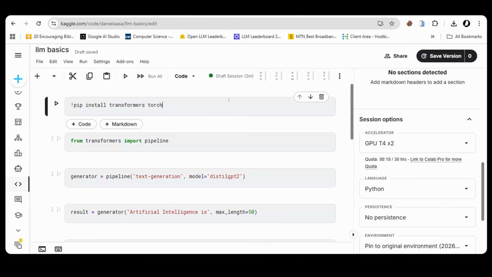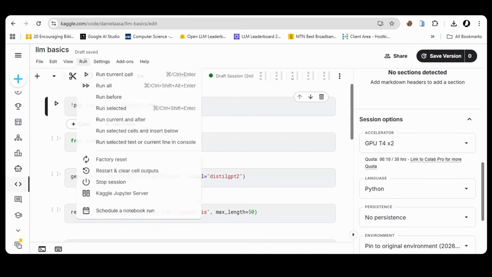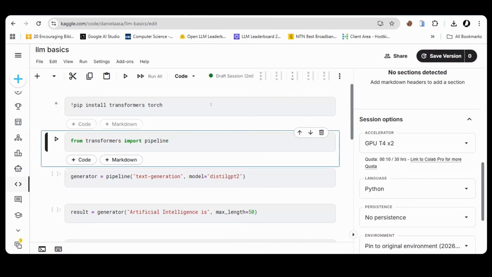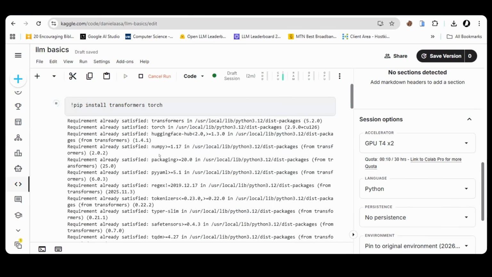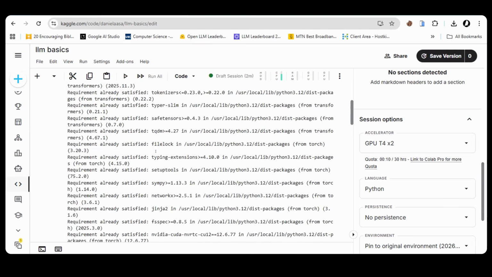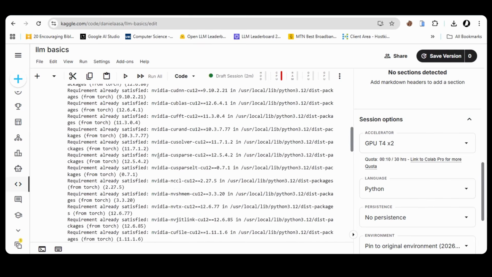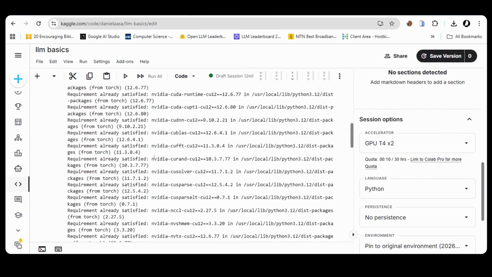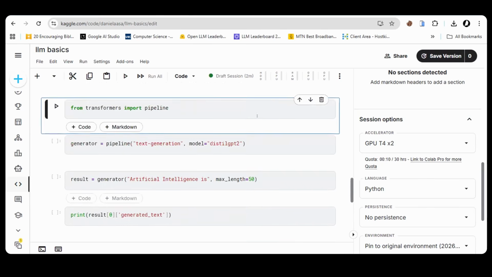What you can do is run it by coming here and clicking run current cell, or you can press shift and enter. So once I press shift and enter, we're going to run this particular code block. This operates like a basic command line interface, where we run code and see the requirements being downloaded. And when it's done, you can proceed to the next.